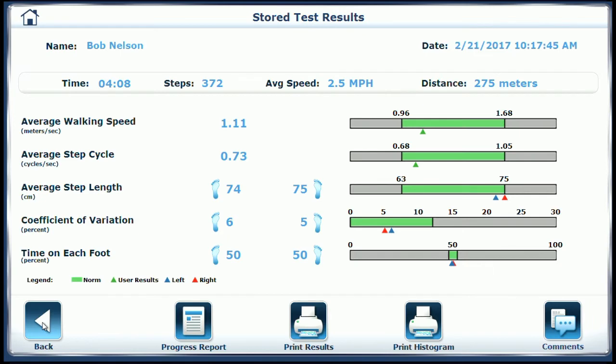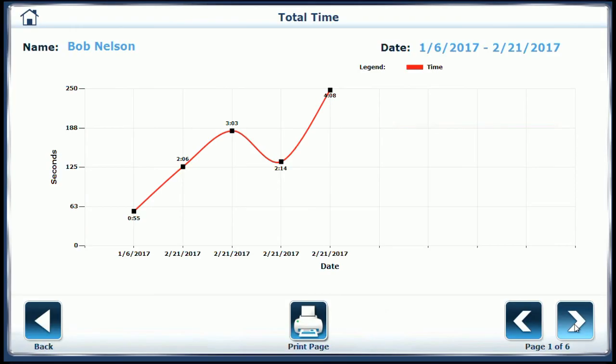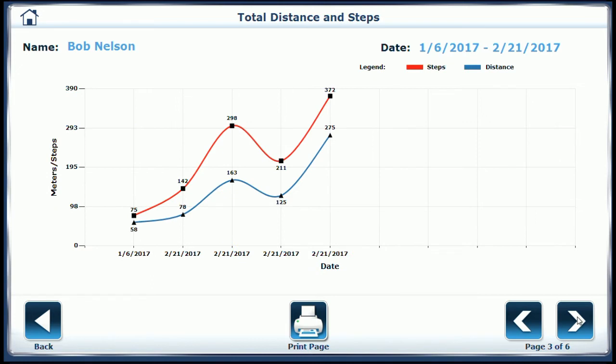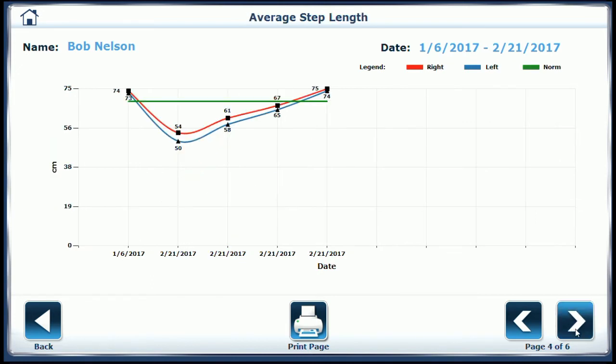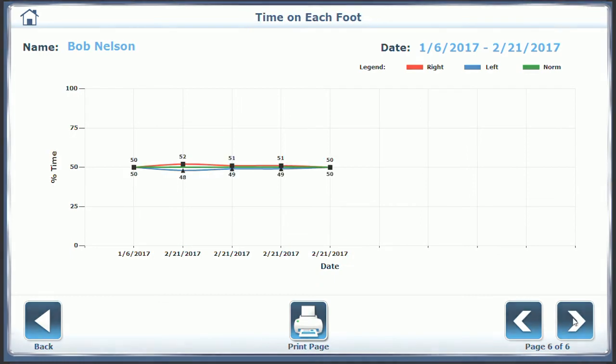The analytics are very high level, very advanced technology, and they are already well established. When you see those progress reports, instead of just saying the music did this, we have the music, the beats per minute, what the song is, the exact date, and there is the data. The progress report has the norm, the pre-test showing before the music, and the post-test right there visually — all in scientific data. That's gold.